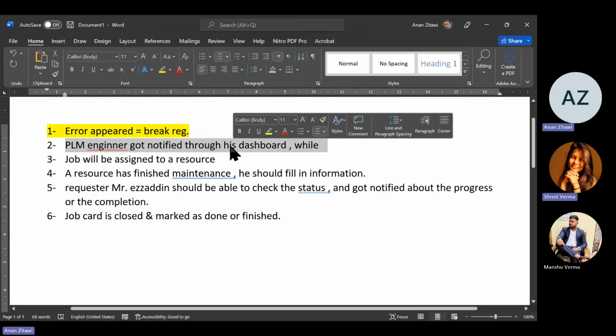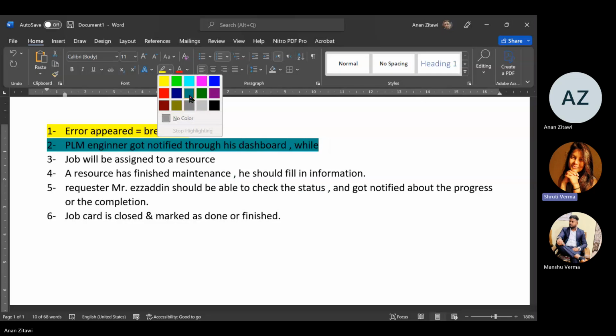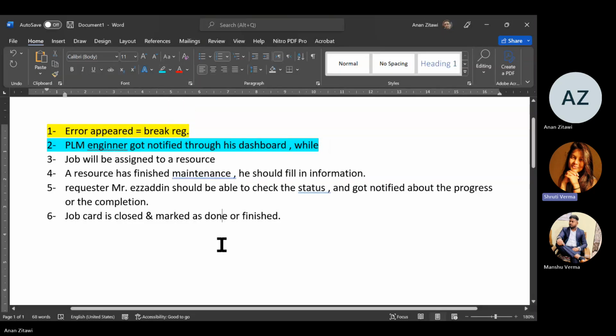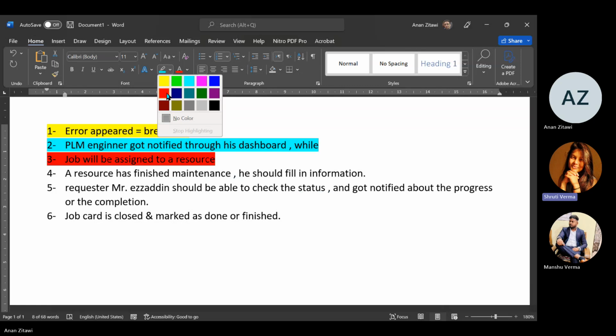Step number two. The plant maintenance department person will come and check what the actual issue is, and based on that he will create a job card covering what will be used and who will be deployed, whether we will do the servicing or resolution of the machine on our own, or we need to ask someone from outside to check this.